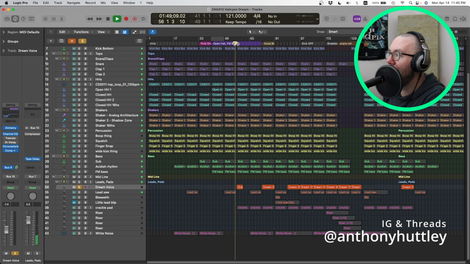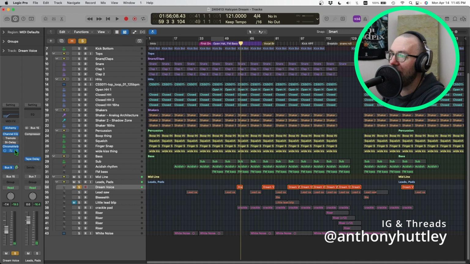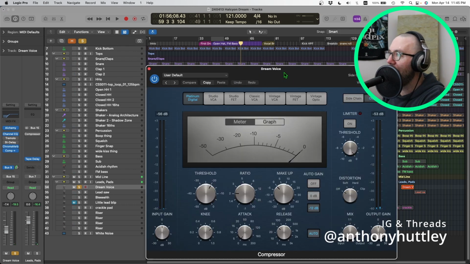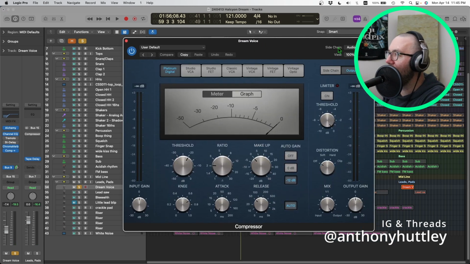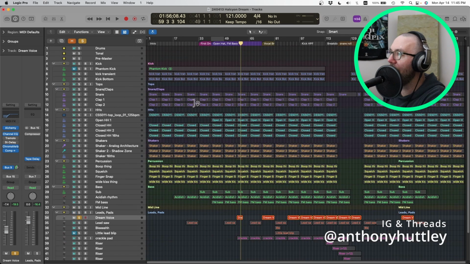That's not it. That's it there. So you'll notice it's pulsing a bit. I got everything sidechained around the kick just using the standard Logic compressor sidechained to the Audio 1, which is the Phantom kick that I got up here. And I'm using a Phantom kick because I have this in the breakdown and I don't want the pads using that pattern ducking around the kick fill. So that's why I got a Phantom kick just in these parts.